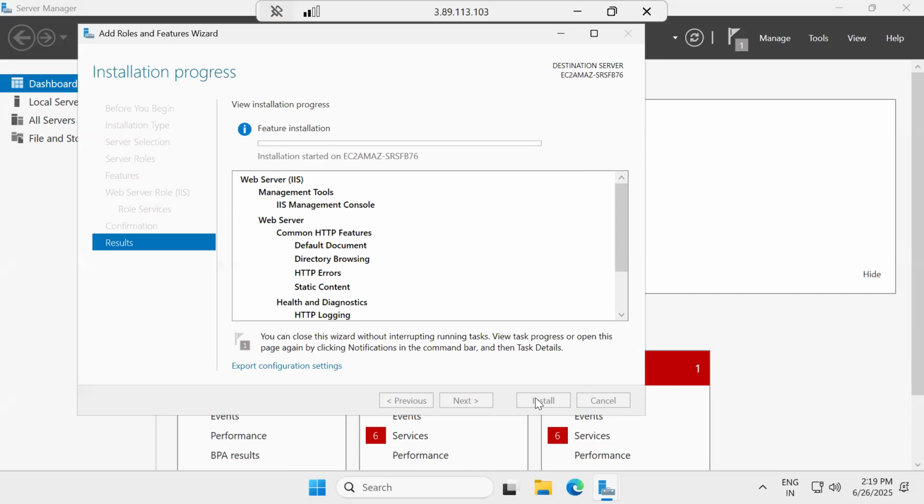This IIS needs to install. Once IIS has been installed, we are going to deploy the website into it.